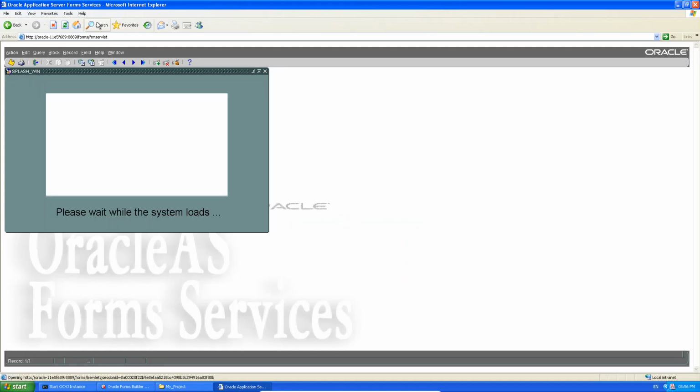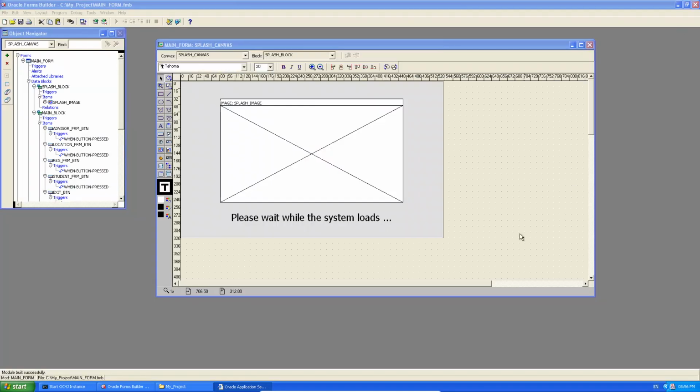Okay, do you see that the splash window is displaying now? And do you see there's the image item, but there's nothing in it? And now we have just the message that says, please wait while the system loads. Okay, I close this.